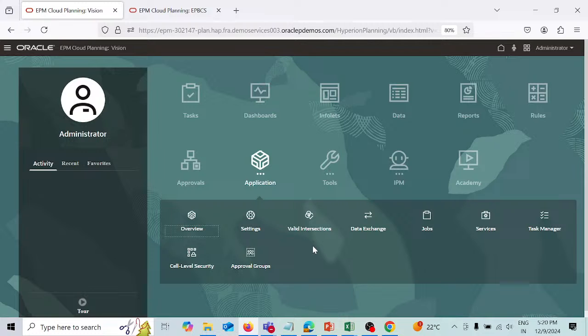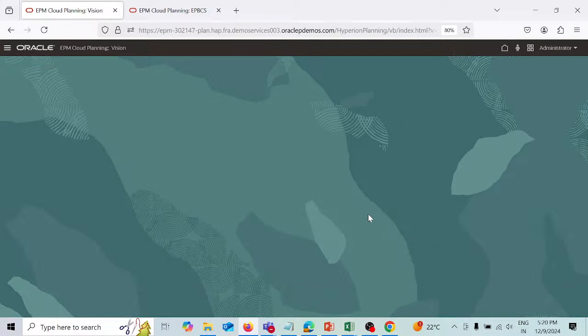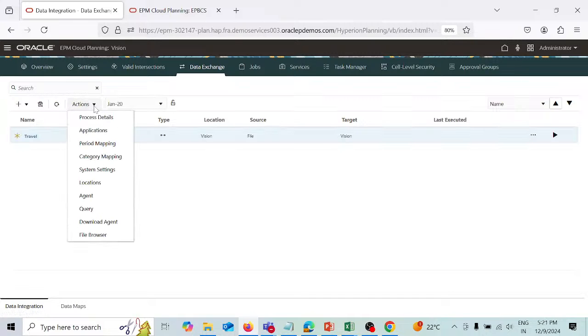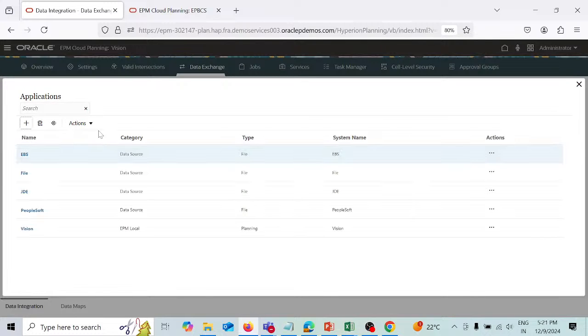For that, we go to data exchange in application. Under the action tab, you see applications. Here we're going to create the source and the target application. Click on this icon.